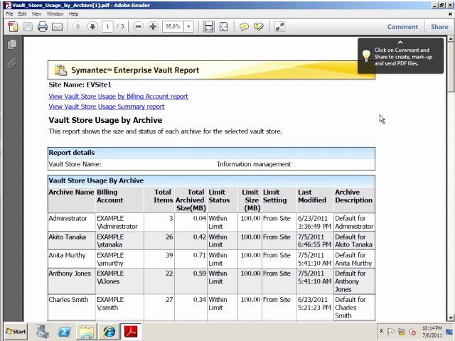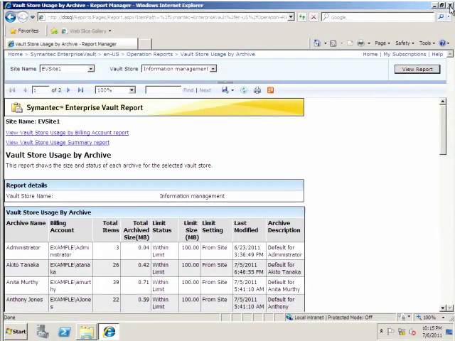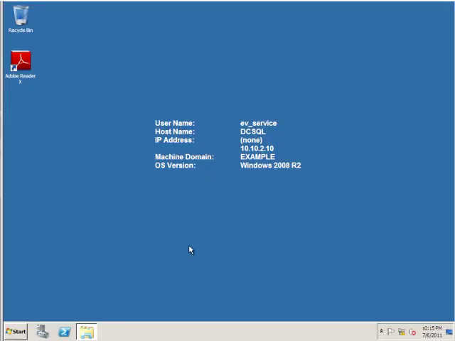And then once it's completed, the actual report itself, you can see that basically we got the same structure, but now it's in a PDF format that I could distribute or print or whatever I needed to do with that particular report. So I'll go ahead and close the exported PDF file, and we're done reviewing the report, so I'll go ahead and close Internet Explorer. And that brings us to the end of this demonstration.